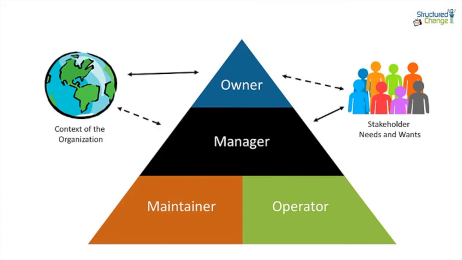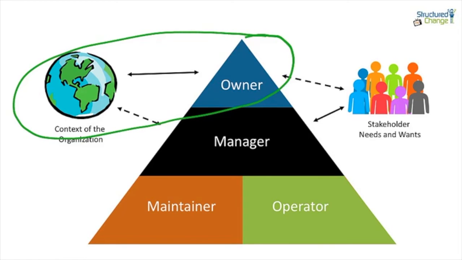Coming back then to the context of the organisation and with our 4 stakeholder groups, I've drawn it this way because it's important to understand that the owner is really making their decisions based upon the context of the organisation, i.e. what is the market doing, raw market prices in terms of materials, all the different strategies, and from that the organisational objectives are then translated into, if you like, asset management strategies, or what asset would I actually buy or bring into my system to deliver value.